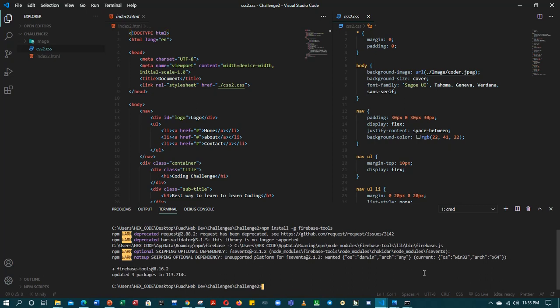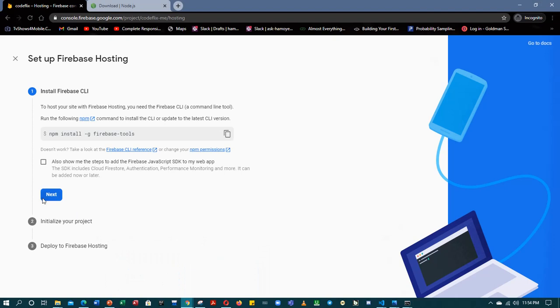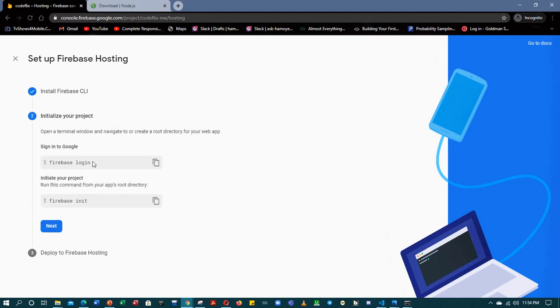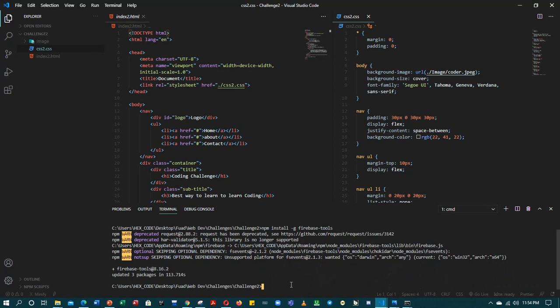Great. So we've installed Firebase, right? After installing Firebase, well, what's the next step? First of all, you have to log into your account using Firebase login. So we have to log into our account.